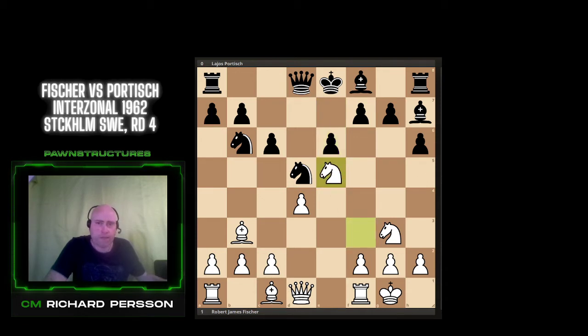White instead decided to play knight e5, and black played knight to d7. Very natural move because the knight on b6 is not very well placed, I think. It's kind of a redundant situation with both the knights wanting to occupy d5. So by playing knight to d7, he tries to trade this less active piece against perhaps one of the best pieces in white's setup here, the knight on e5.